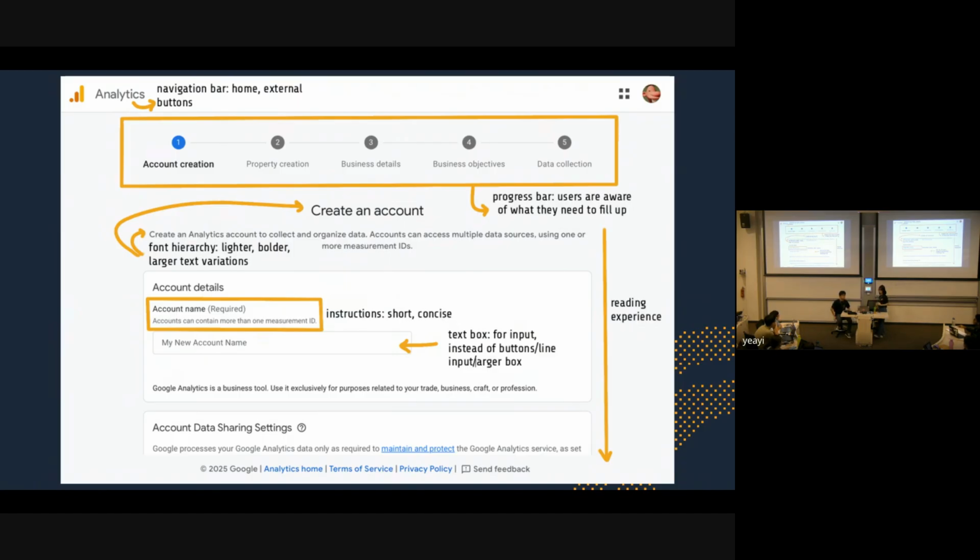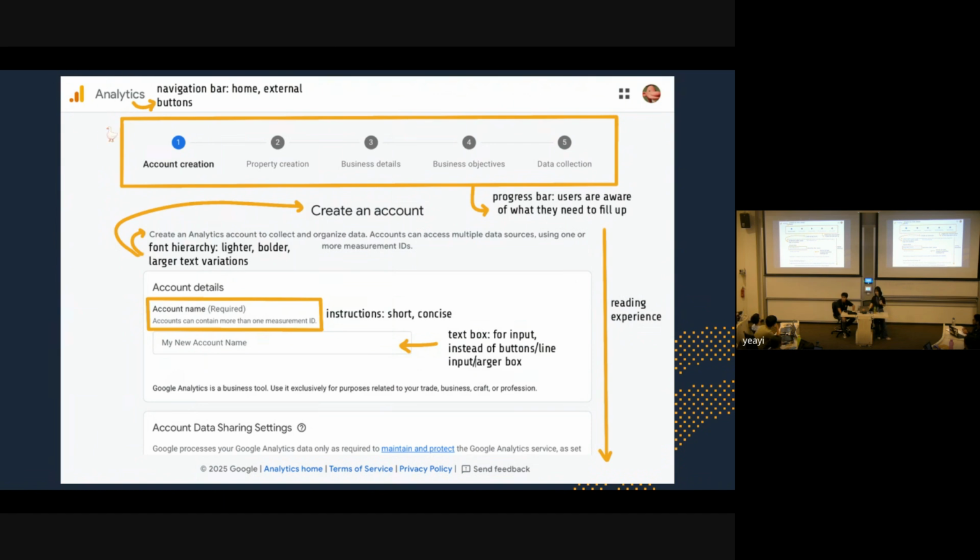Yeah, okay, sure. So when we look at the Google Analytics website, you might think, okay, this is a pretty normal website. What does UX design really have to do with any of this? But UX design really influences how you design the website. For example, if you look at the top of the Google Analytics screen, you can see that there's a navigation bar. And okay, it's standard, right?